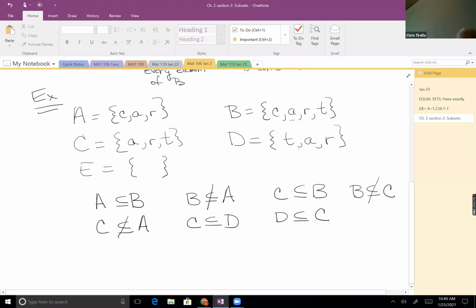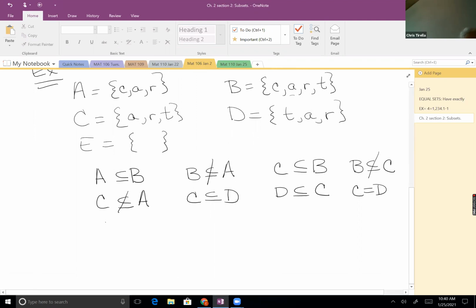The letter T, the letter A, and the letter R, all in the set C. Yes. And so do you see, if C is a subset of D and D is a subset of C, won't it mean that C is equal to D? We have the same elements if each one is inside the other. We could also say that C is a subset of C. Any set is a subset of itself.